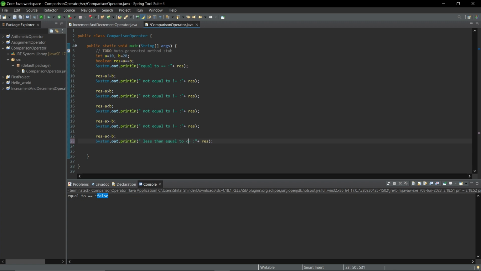Less than equals to operator. Here greater than equals to. Right, its denotation. Then here is less than. Denotation is, then greater than.